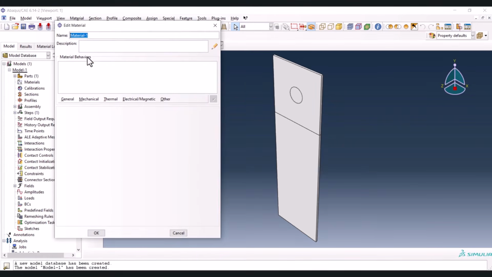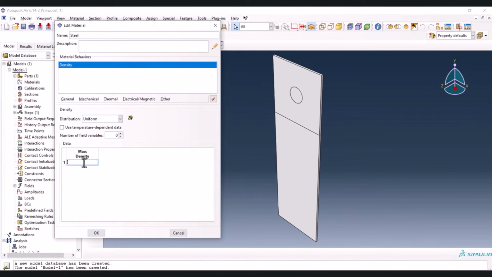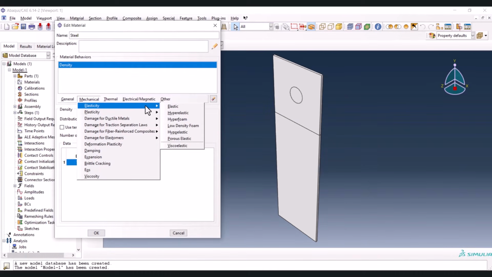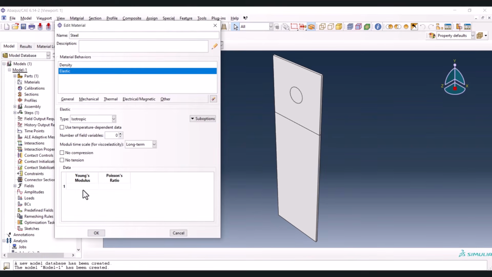Here, create the property. We say steel. From general, density should be 7.85E-9. Mechanical, elasticity, elastic should be 210,000, 0.33.